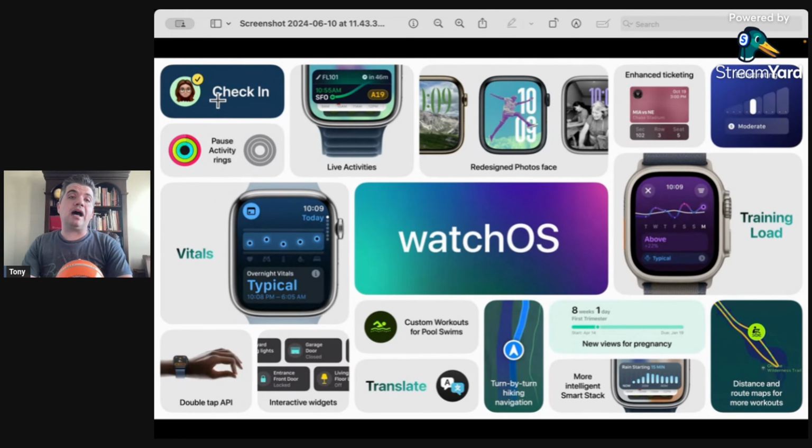Now, there's another thing that I really was fascinated about when they announced the Apple update, and that was Check In. So in a nutshell, if you're on a jog or a run or maybe a biking exercise regimen with some friends, some family, or just people you are consistently associated with, when you get home, you can check in to let them know, hey, I made it home safely. Here in a few minutes, as I mentioned, we'll go more into detail with that.